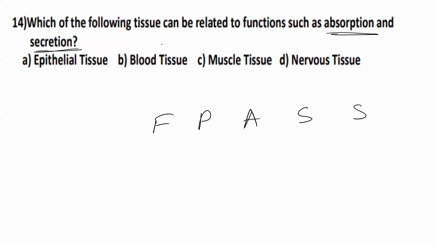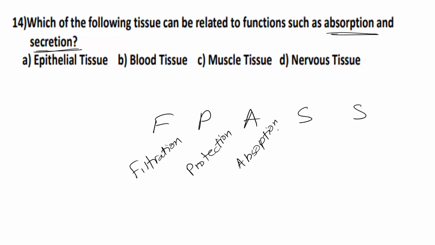Okay. Because for the epithelium tissue function, I have made it so easy for you all. I have put all the first letters and made a mnemonic. F pass. What is the F pass? Filtration happening in the kidney, that is with the help of epithelium tissue. Protection. Many places in our body, protection is happening. Our skin is the best example, protecting our body from all the harmful things. Skin is a barrier. Epithelial tissue.